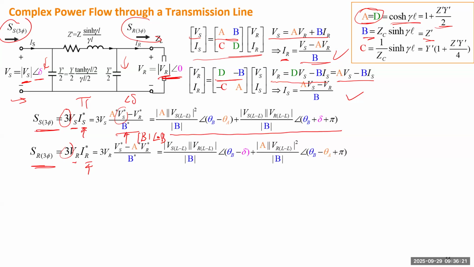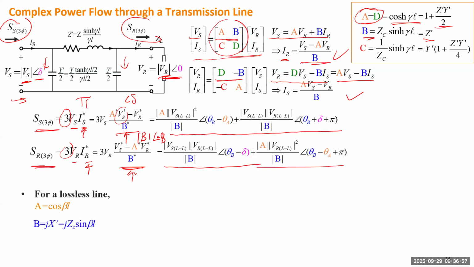Similarly, for the complex power at the receiving end, this is the current IR, and then we rewrite every complex number in the polar form. We have this one. So this is very complex, and it's not required to memorize those two equations. I couldn't do this either. But you just need to know this is the most accurate formula if we want to utilize the ABCD transformation to calculate the complex power. But we can only study the special case for a lossless line.